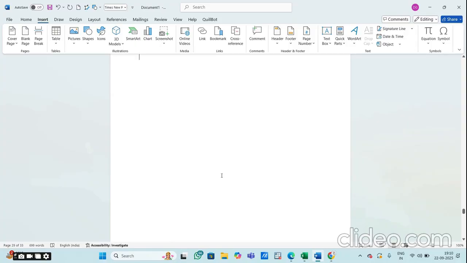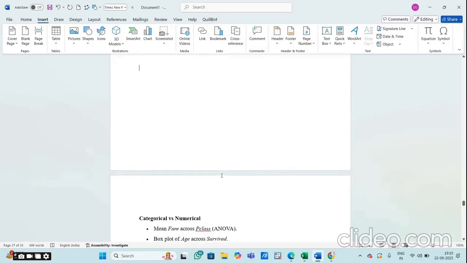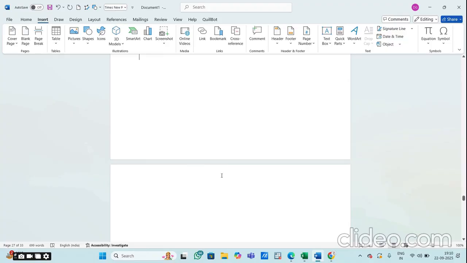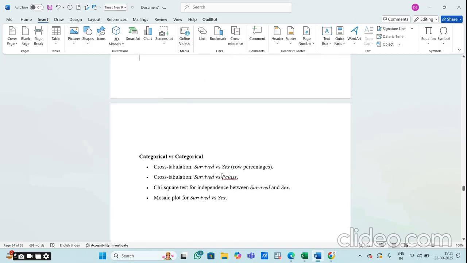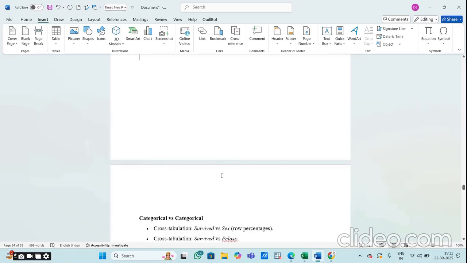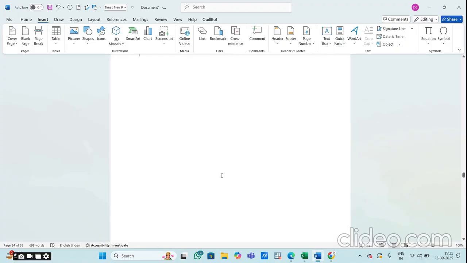Because data analytics is never about learning only, it is also about how to apply practical solutions, how to solve practical real world problems. So this type of questions that are given here will help you to understand the data better, and will help you understand how to solve real life datasets. Whenever you will be working in a company, this type of problems will be given to you and you have to solve it. Okay, so I am not extending the video anymore.